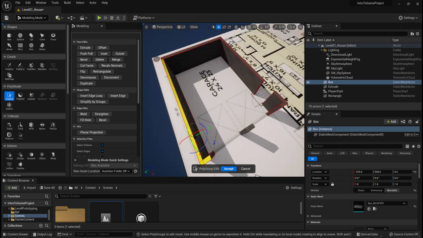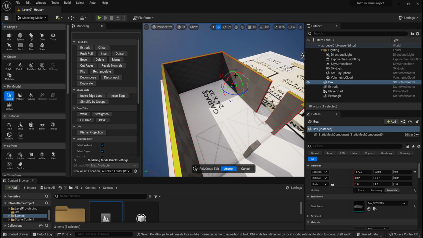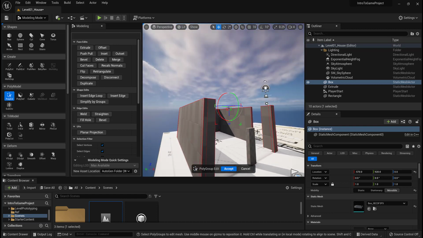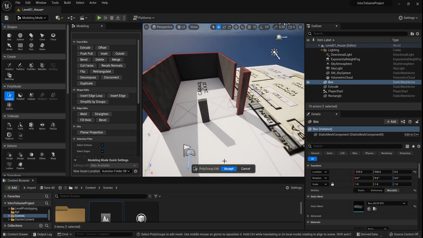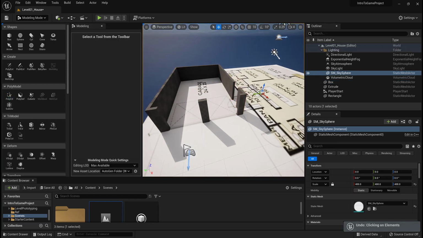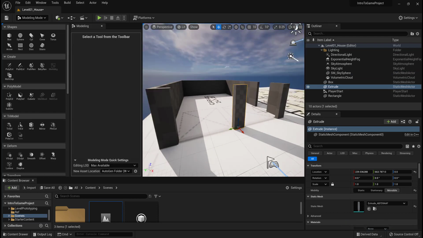So let's just select these top pieces, holding shift as I click on each one of these. Then just move those up. So something like that. And for your doors, so let's go ahead and hit, I hit escape instead of enter to lock that in, so I lost it. But you know what?